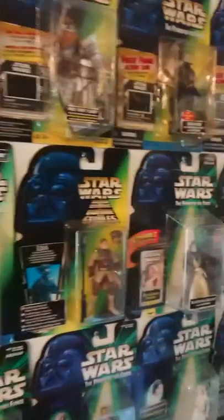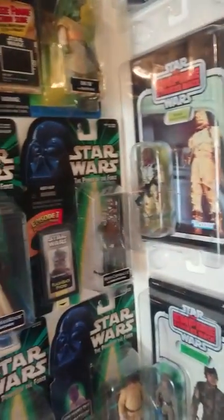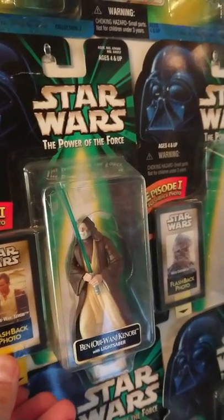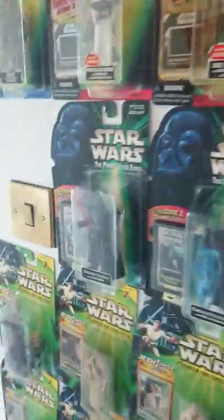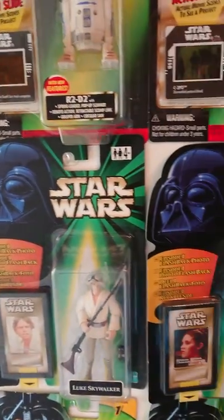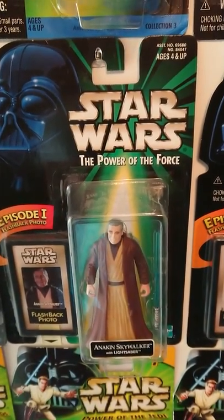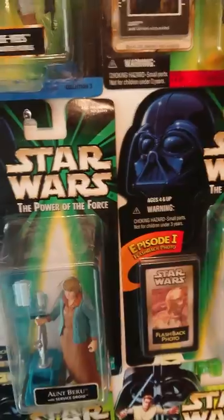Those are kind of the Power of the Force 2, and then we started on the flashback photo ones. This is when the Phantom Menace was on the verge of coming out. You can see they did a flashback — you can pull that down. So that's Obi-Wan Kenobi, and pull it down and it goes to the version of Obi-Wan Kenobi from the Phantom Menace. I wasn't a huge fan of these figures actually, because the other line were just getting interesting and they stopped them and you get all Lukes and Leias and Hans again. That said, one was okay because it's one that hasn't been released before — Anakin Skywalker from the original Return of the Jedi. And then Aunt Beru is also another good one with one of the service droids in there as well. That was really cool.